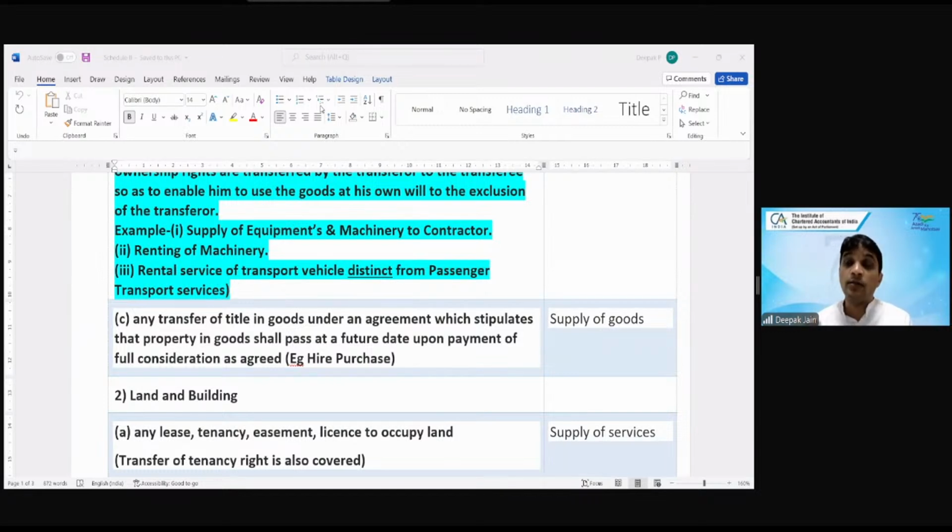Yes. Right to possession and right to use the same is different, because right to possession is you're holding it. But right to use the same is more a legal right that you can hold it for a period which is agreed by the supplier. So there is a difference between right to possession and right to use. You may be in possession, but you may not have a right to use it, like a bailor and bailee. You can keep it, but you can't use it. That is right to possession.